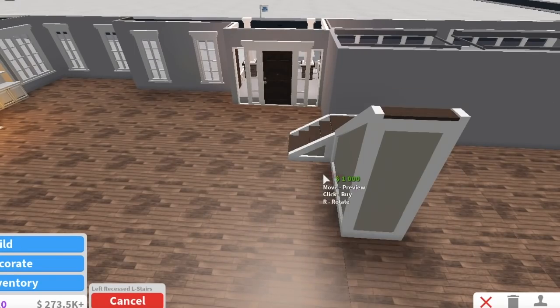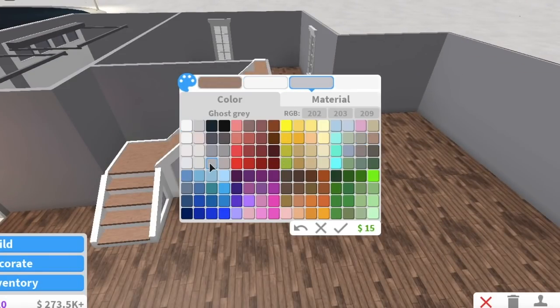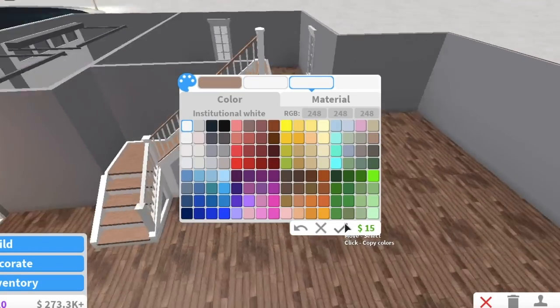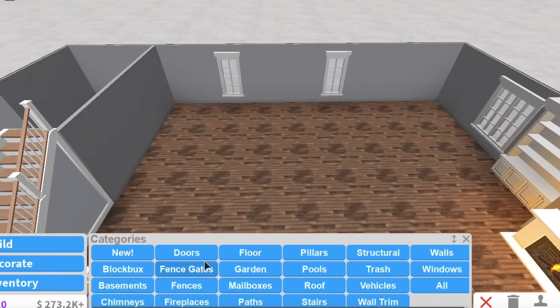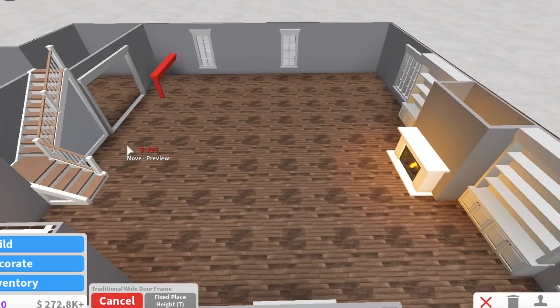I think I went with an open concept. No, I created a foyer for this part. I was going to go with an open concept, but it just kind of looked a little bit too big, too open. So I kind of cut it off a little bit. And I put a large doorway, so it ended up making sense. And then the kitchen is going to be right there.